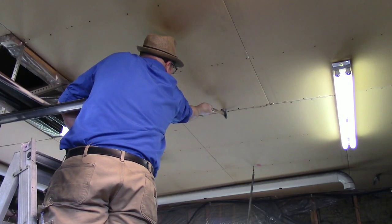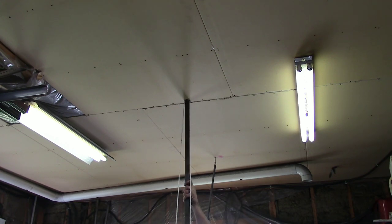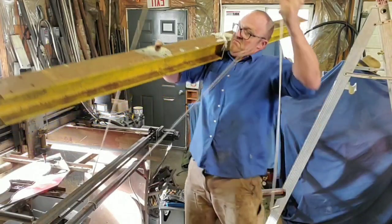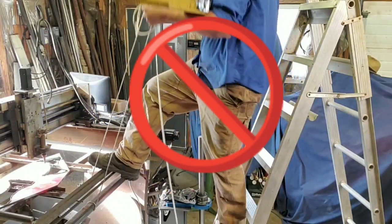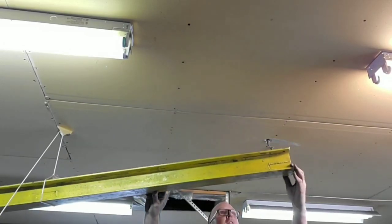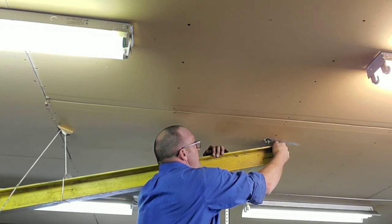Now the hardest part is going to be getting this up in the ceiling. I chose to do it in a really sketchy manner, as you'll see next. Like I said, I really don't recommend this method — let's hear what you have to say if you've got any better ideas on how to do it. I crawled up into the attic and I put a bolt through. This will be the starting point of where we start bolting it in.